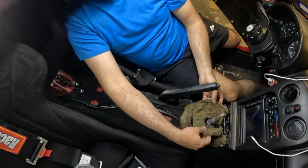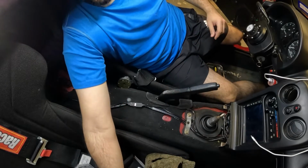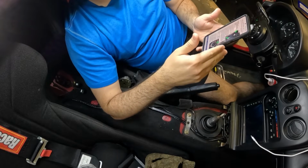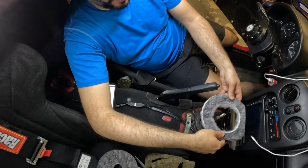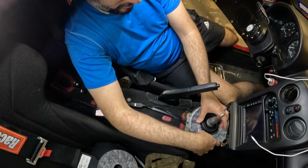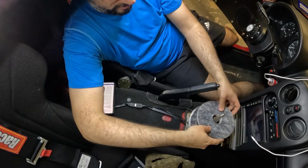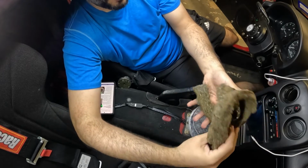Now you can see this was an attempt at insulation, so we're going to move that out of the way. Now, according to, and I'm going to pull the instructions up so I don't give the wrong information. According to the Flyin Miata website, the parts that are trimmed, the flat edges, you want it pointing forward and to the right. So forward and to the right. And that is supposed to wrap around your boot. Like so. And then the other two pieces, you just press on top.